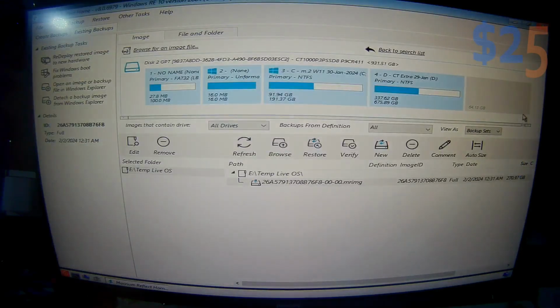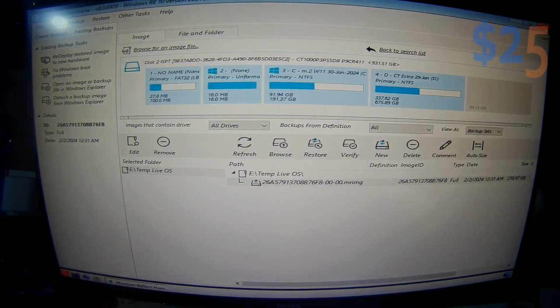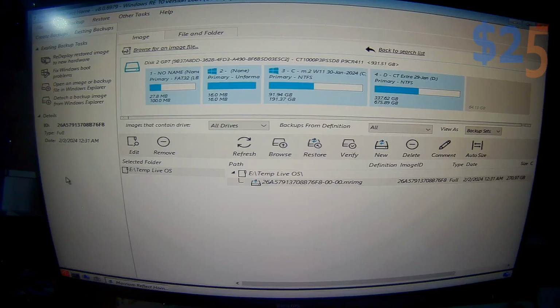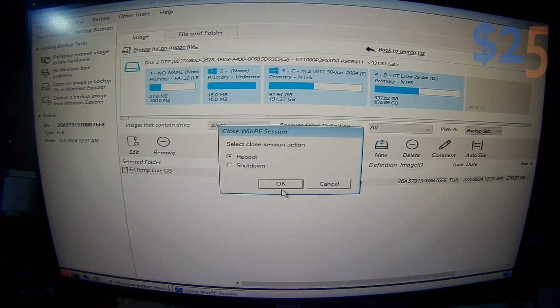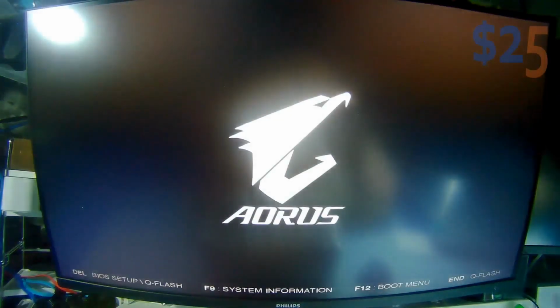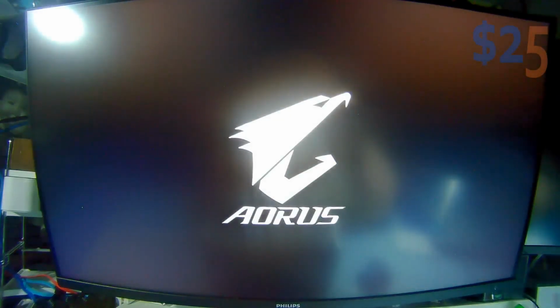Will it just boot now? I don't know if I have to fix the boot sector or not. I suppose we'll find out. Let's reboot. I did unplug the Ventoy USB drive. But I'm not going to have my D drive. Not yet, anyhow.